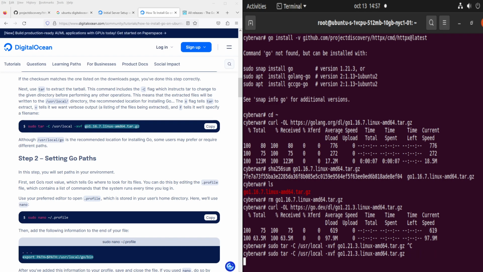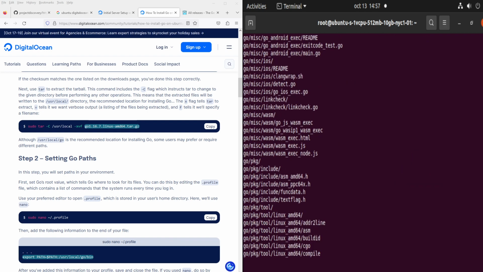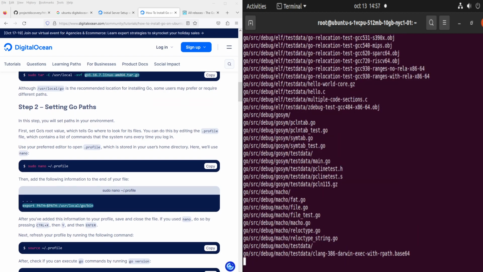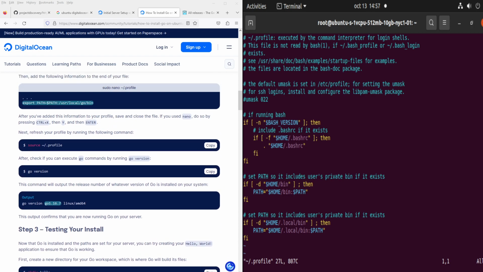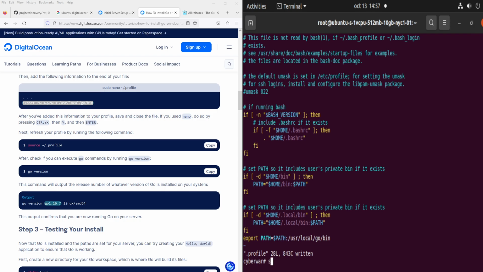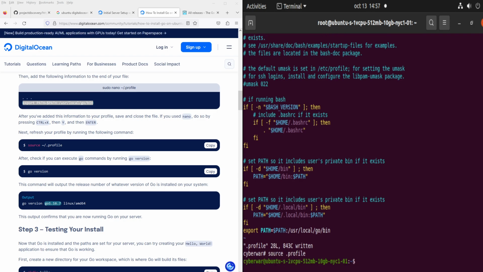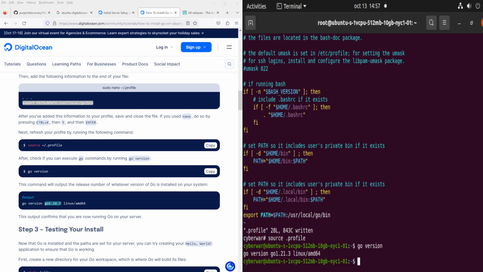I copy pasted it. This one. All right. So now we are installing Go, and we need to do the profile, the path. Sorry, I'm not using Nano. Well, I am if there's no choice, but all right. So we have Go.